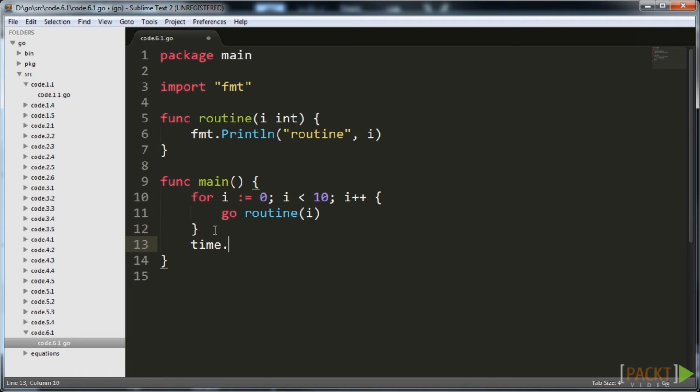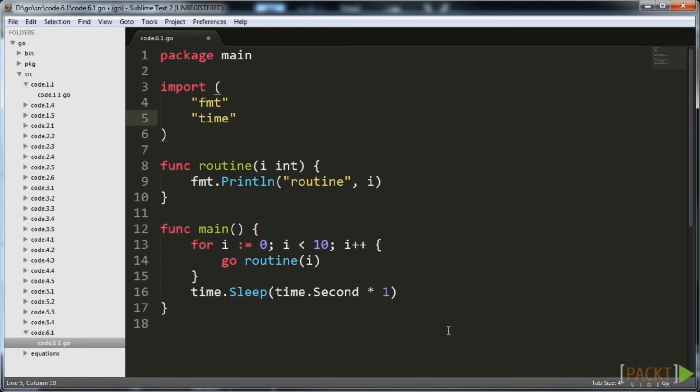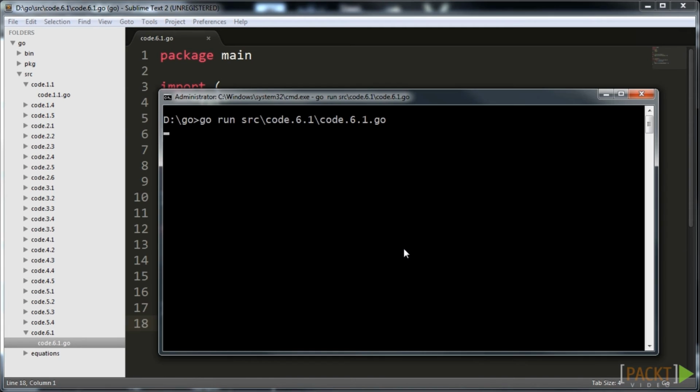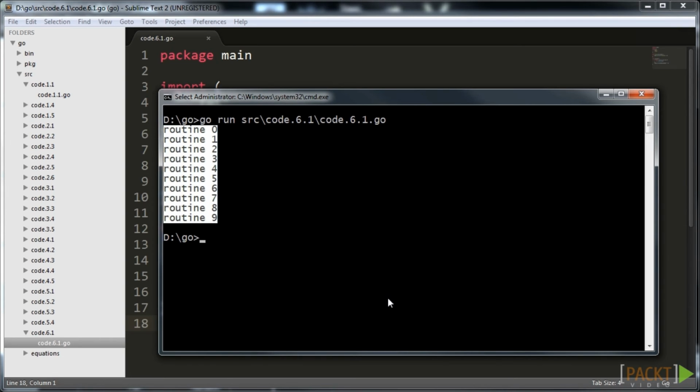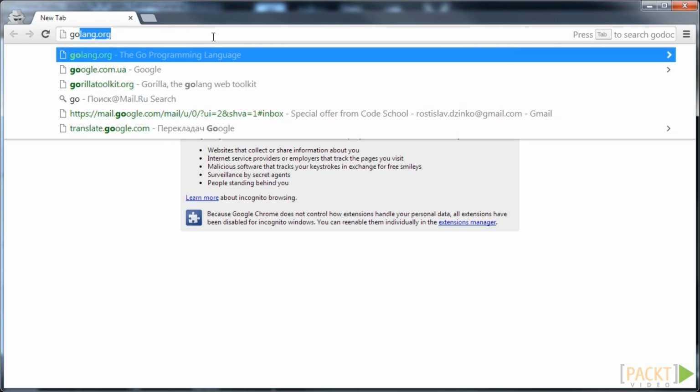Let's play a trick and put the main goroutine to sleep for 1 second. The sleep function resides in the time package, and it is a different case when a switch happens, that is, when sleep is called. If you run the application several times, you can find that the order of lines each goroutine prints is different, and that is okay. The scheduler does not guarantee the order of execution, and you cannot rely on it when designing applications.